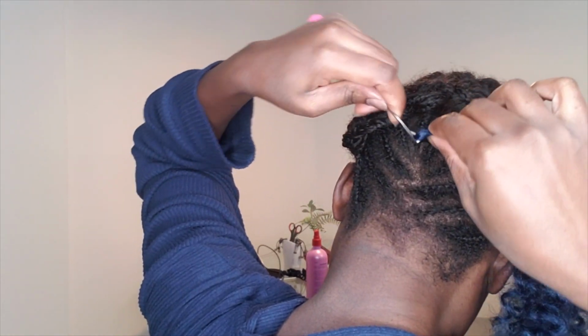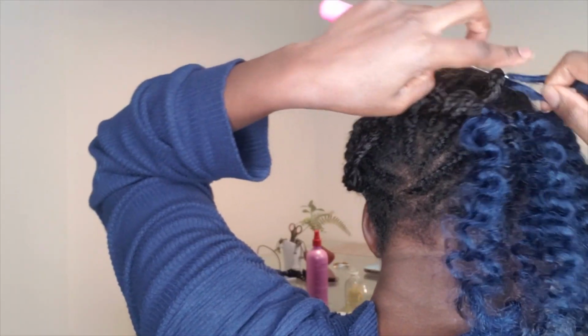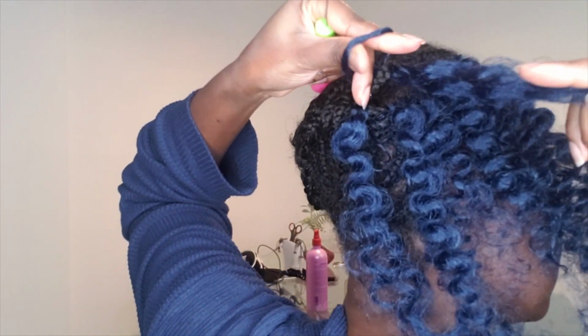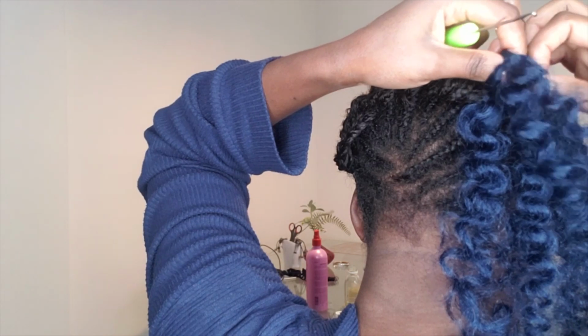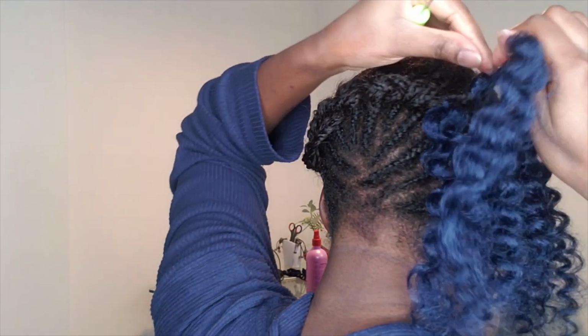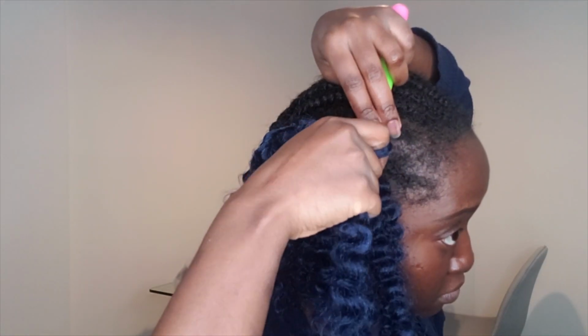So my braids don't look as new because I had it braided, but I was procrastinating, probably just busy. So it took a couple of days. In fact, I had washed the braids in my hair before putting this in, so it doesn't matter. It was clean hair, moisturized, and yeah. So I'm just installing with the crochet needle.